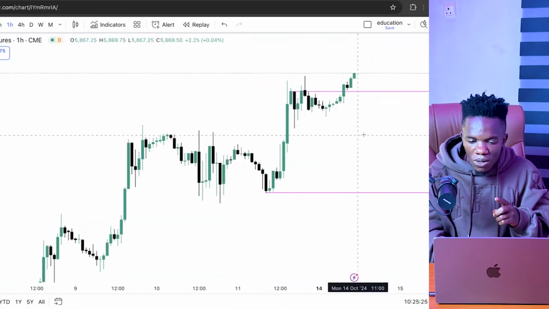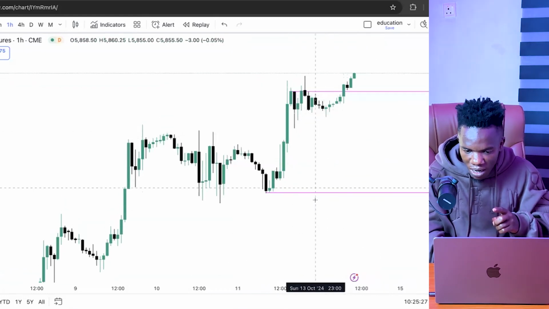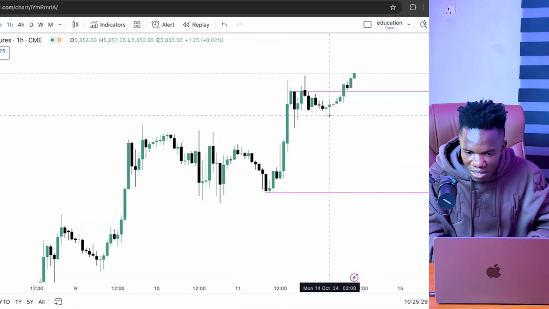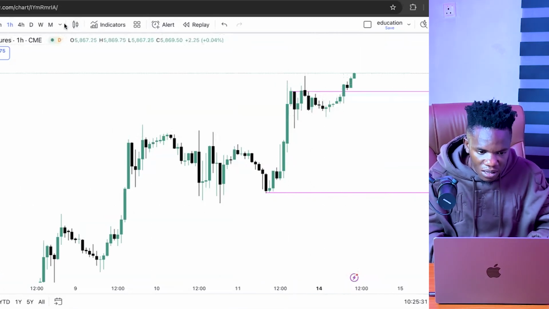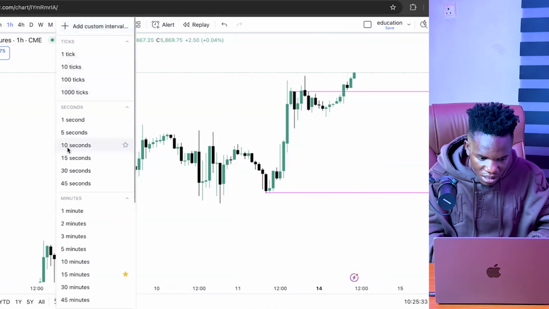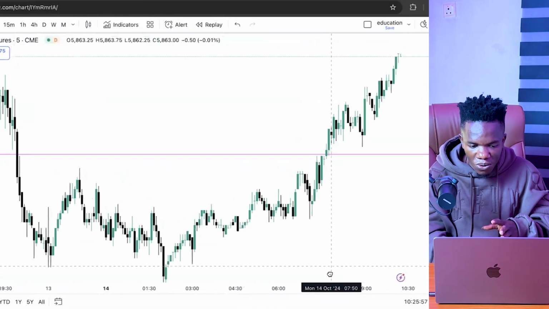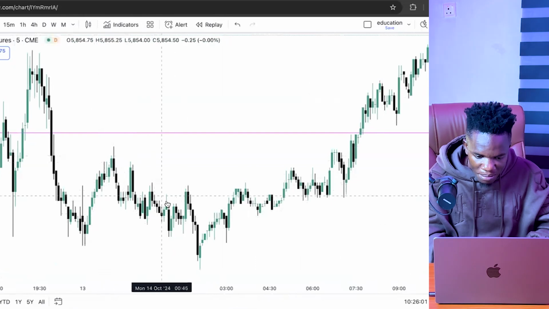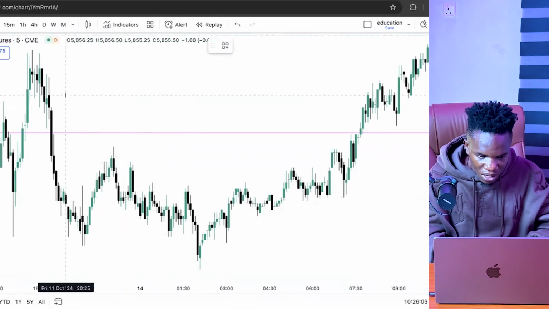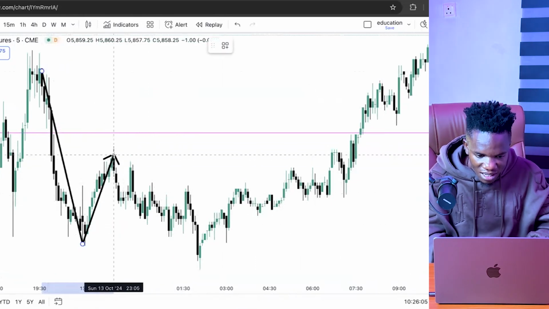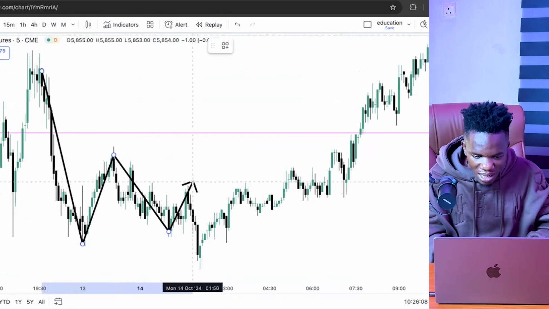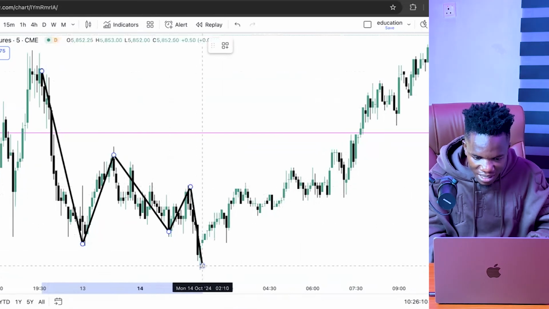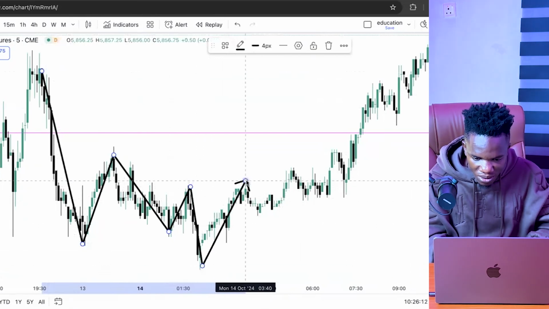So now let's take a look at how we could even get on this move. Because as price is retracing, we'll have to go to a lower time frame. I need to go to the 5 minute time frame here. Now, this is the lower time frame price action. Can you see how beautiful this thing is? You see, the market came back, came back, came back. Let me draw it out so that you guys understand. Like this, like this. So this is what I want you guys to start doing. Like this. And then we had a break here.